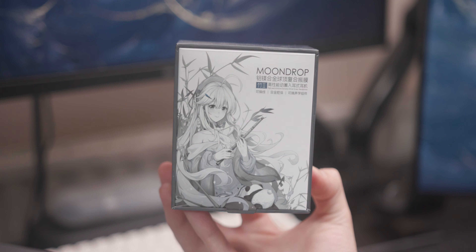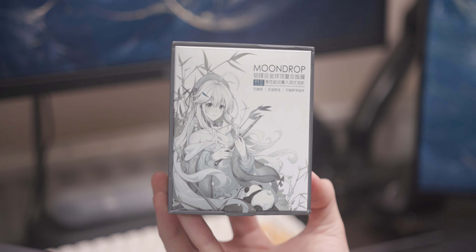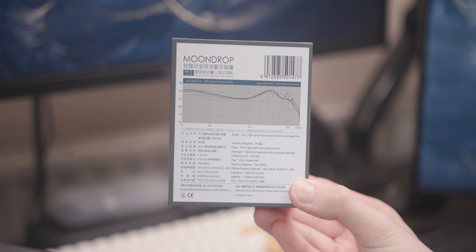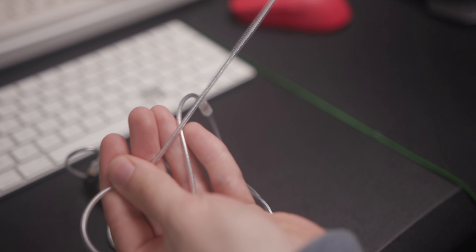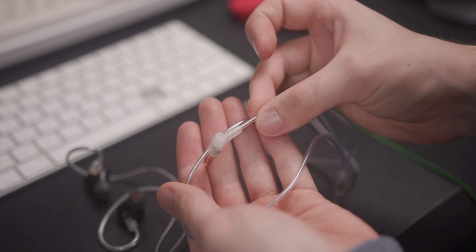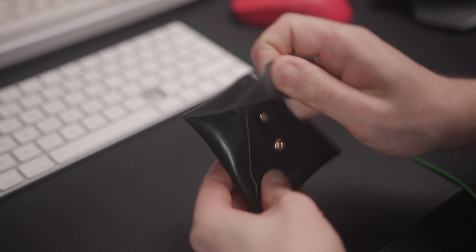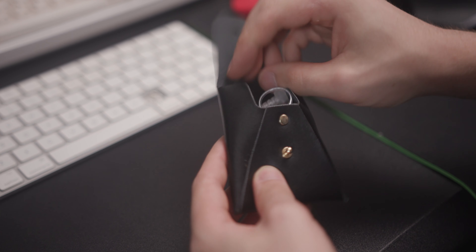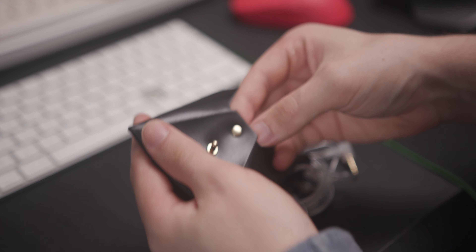What can I say about these? Well, let's start with the basics. The box they come in is very small with sort of anime stuff on it. I'm not sure why IEM companies have anime on their packaging — I've never really been into it. You get a cable which is pretty decent actually, much better than I was expecting for the price, and you get a little leather pouch which again is much better than expected. Most IEMs under £50 don't have a pouch or a case, so it's interesting that both accessories are so decent for the price.